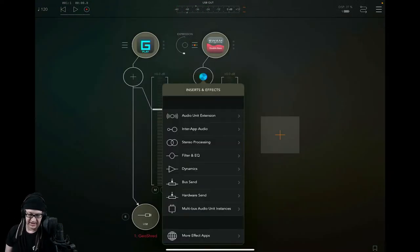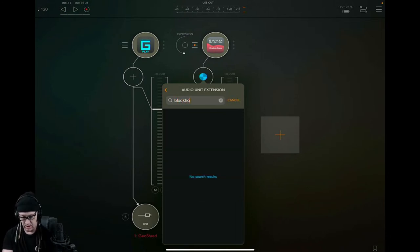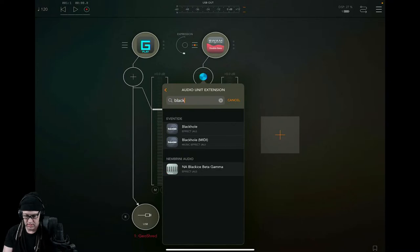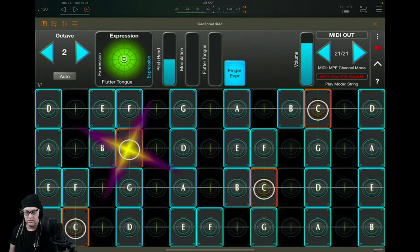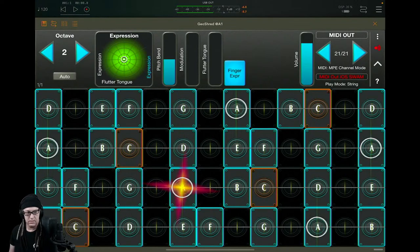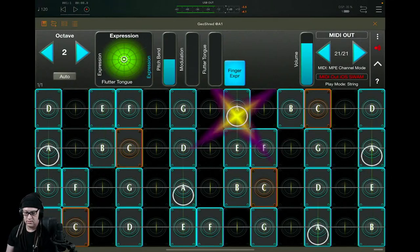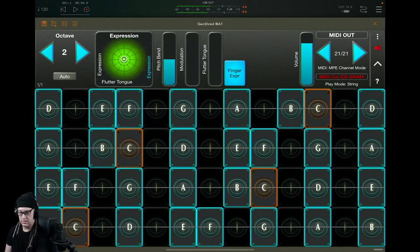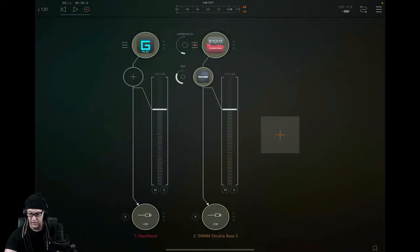On some Black Holes, so it's not as hectic, because we can't have everything being hectic all the time. So we'll just throw in a bit of Black Hole. Black hole, sun, won't you come? And wash and rain, rain. And just like before, you can go in and change the play mode if you prefer.